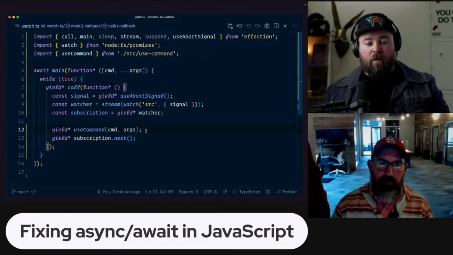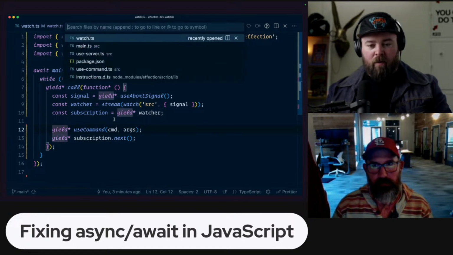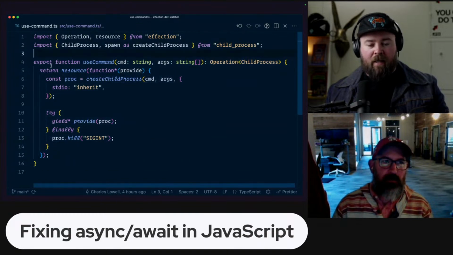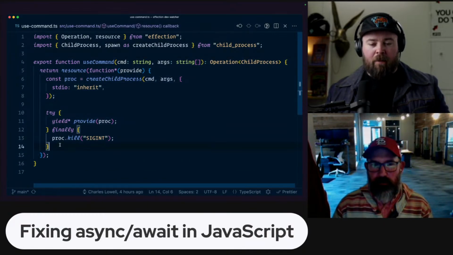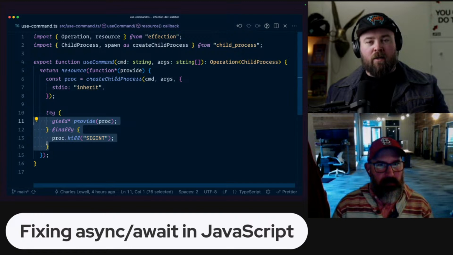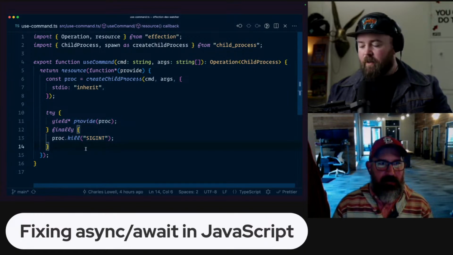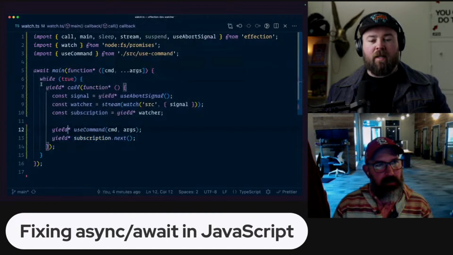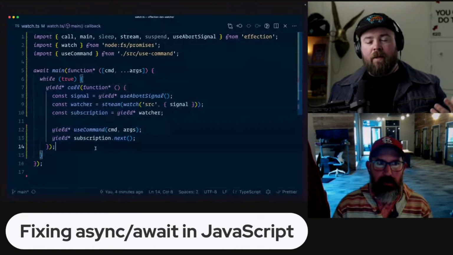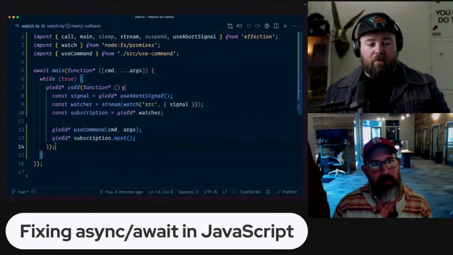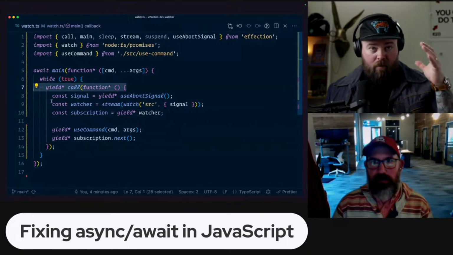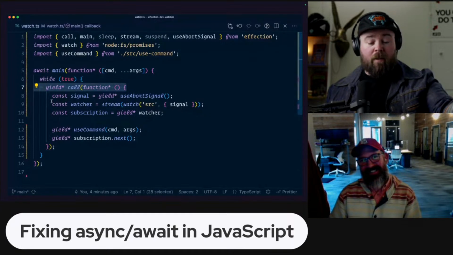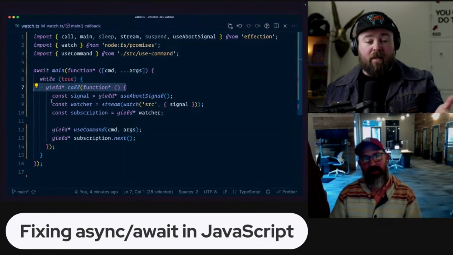If you know that this command that's being run, when you look in use command, is all self-contained, then whatever's happening in here is fine because it's going to kill itself once it gets out of scope. We know that anything done in here is a contained scope. Suddenly all that cleanup goes away. Obviously you still have to teach the team how to do this, and getting a whole team to switch over to generators is going to be a challenge. People are intimidated by these, and rightly so.